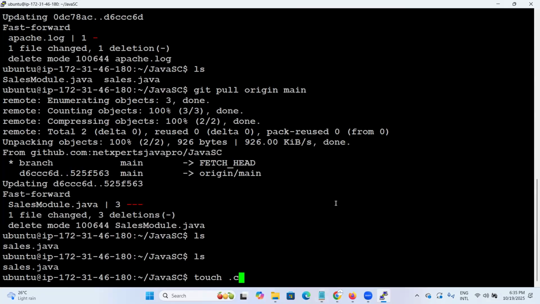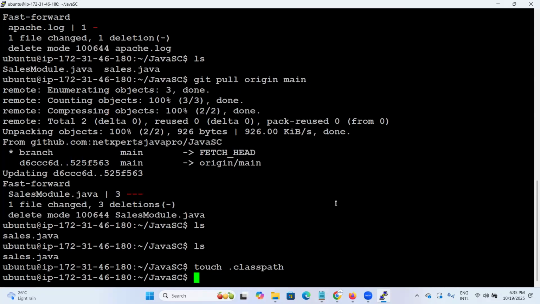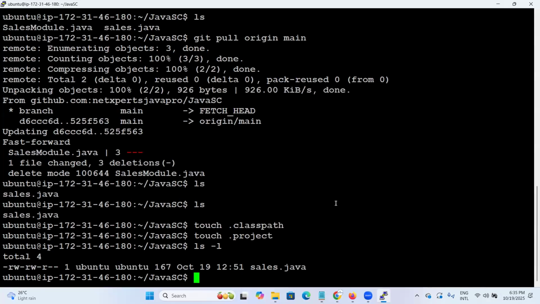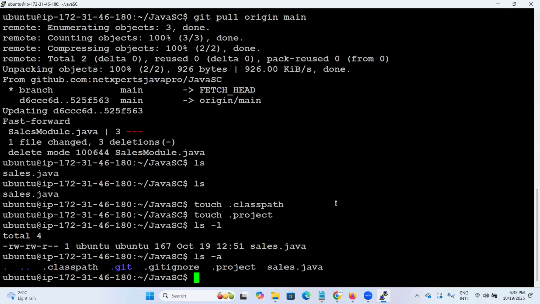Touch classpath, touch project. These two files I don't want to push to the remote repository.